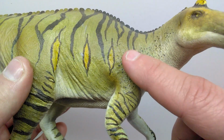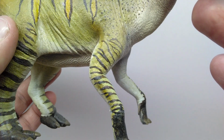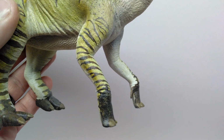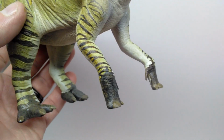You've got the shoulder blade there protruding from the skin a little bit, some more of those speckles as you lead down into the front limb. You've got some really nice stripes again that pick up and design down the course of the leg with that really nice light green, and it just plays off of each other so nicely. Just a really striking look for the figure.